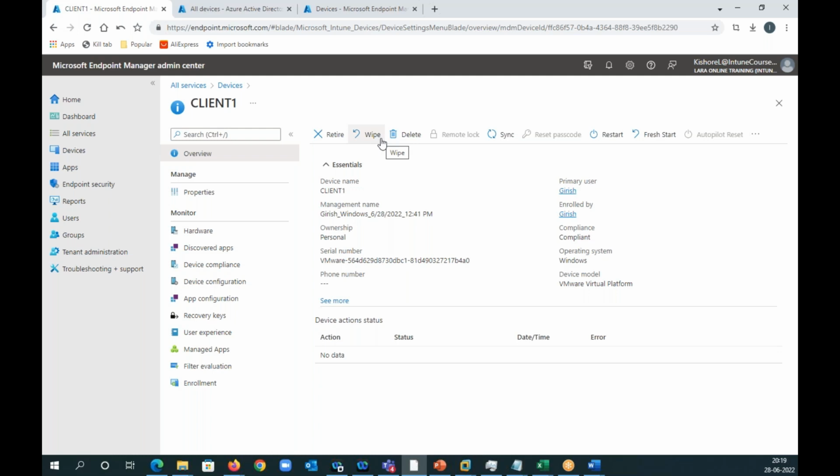Now let me give you a detailed flow of how a hybrid AD join looks and how an Azure AD join looks. These are two basic things which you should know before even starting Intune. Now let me open MS Paint.